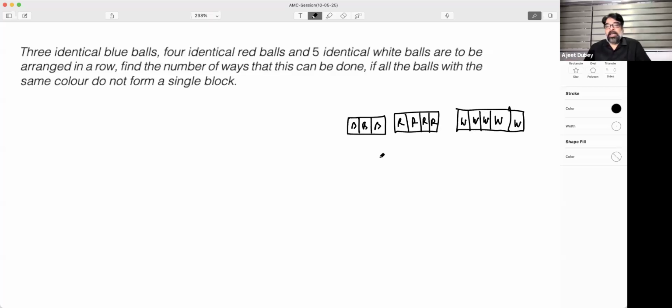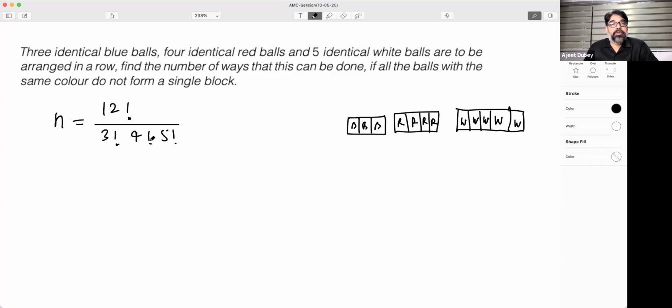Look here. Writing the answer in the chat box will be difficult for you. What will the total number of arrangements be? How many objects are there? 3, 4, 7, 7, 5, 12. Correct? The total number of arrangements, let's say n, will be equal to 12 factorial divided by 3 factorial, 4 factorial, 5 factorial. This line is clear to everybody.